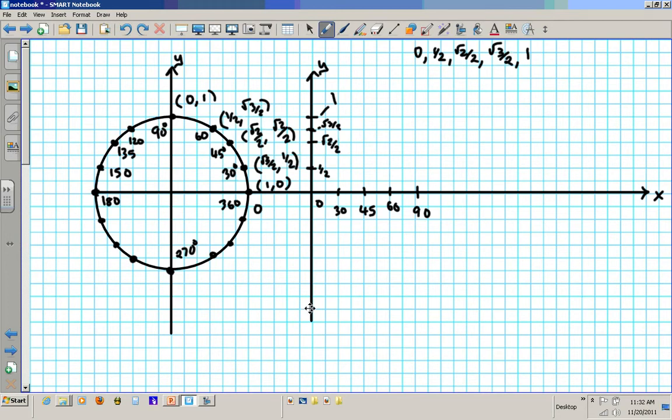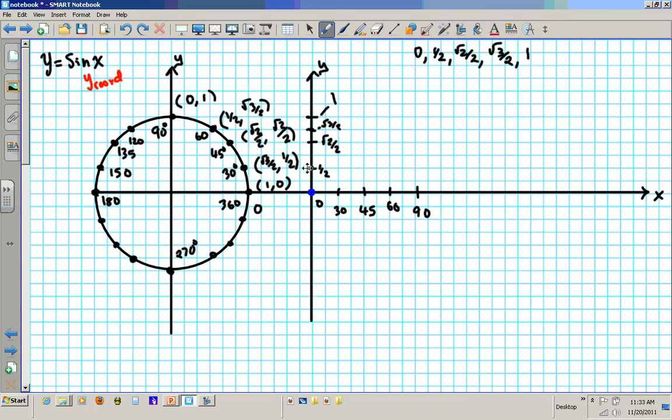Now let's graph the points. Remember, we're going to try to graph y equals sine x in this case. So remember, sine is your y coordinate, right? So what I'm going to be graphing is simply the y coordinate components. On these points I have here, all I care about is just the y's. So starting from 0, when the angle is 0, the y coordinate is 0. So 0, 0. Put the point here.